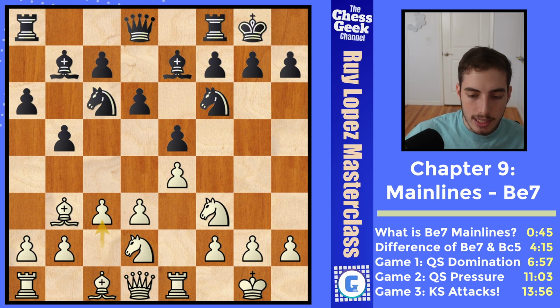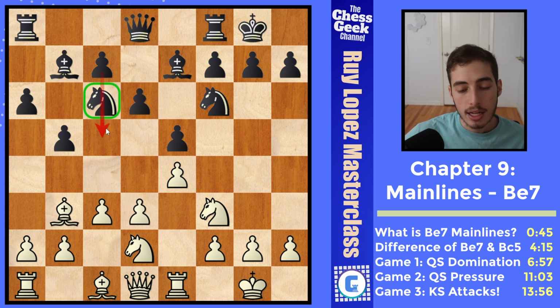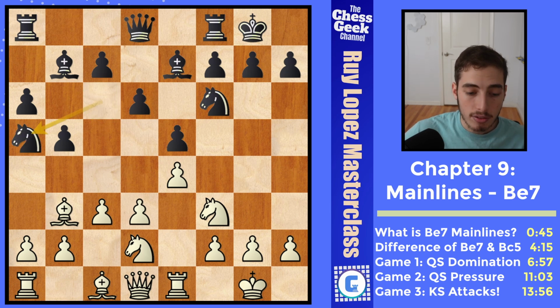So after we play c3, there's really one typical idea for them, which is to move the knight away to be able to play c5 and then bring the knight back. And they can do this in a couple of ways. They can either move the knight to a5. Let's start by looking at this.